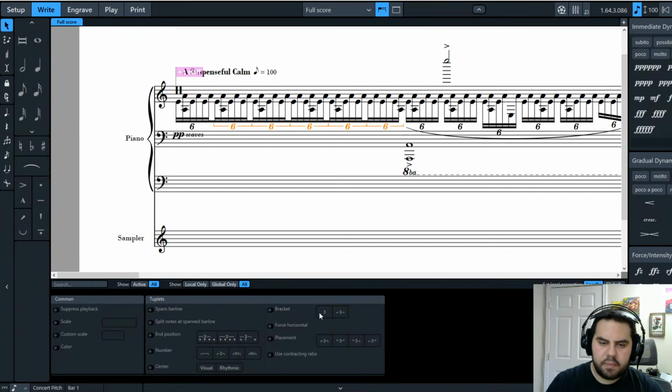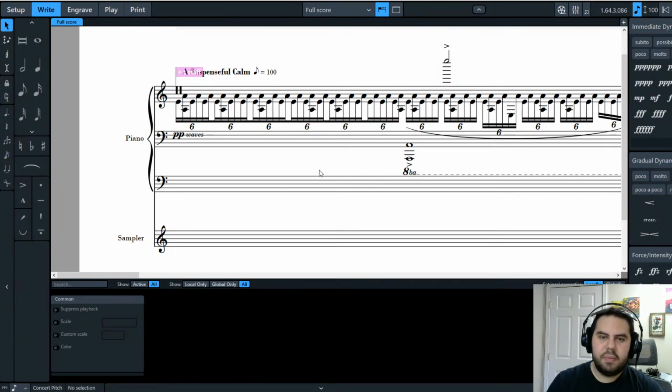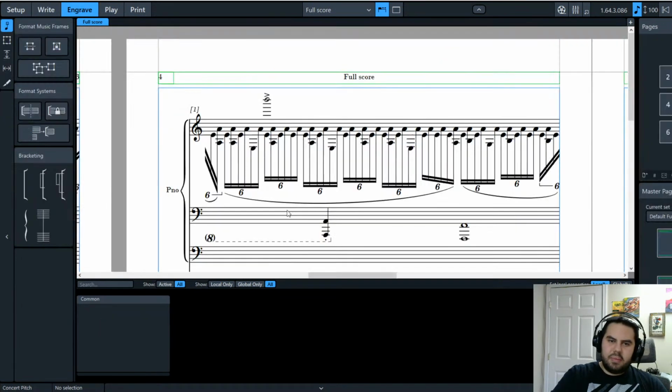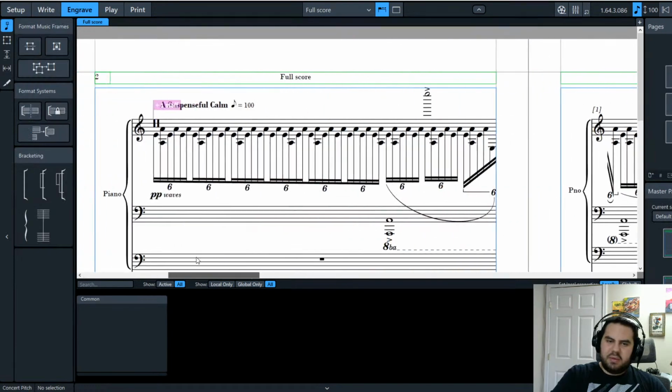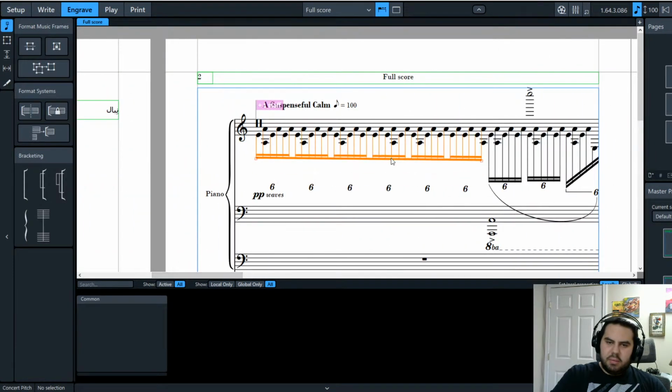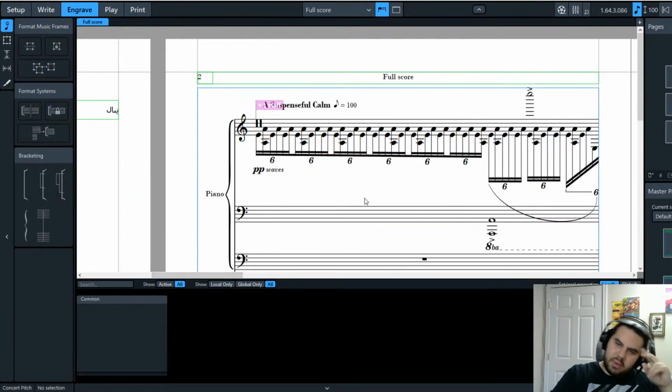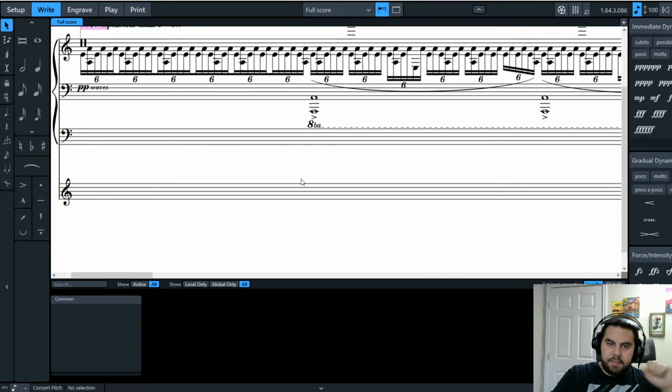It looks good in galley view. Engraved mode makes no sense. Okay, fine. It makes a little sense. 2, 3, 4, 5, 6. Yeah.